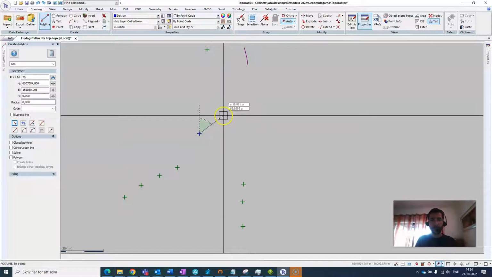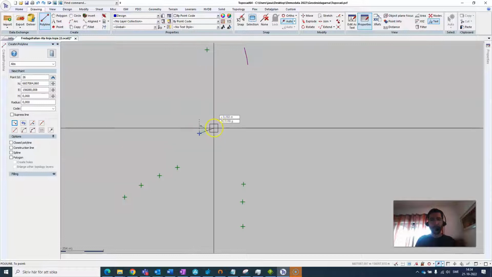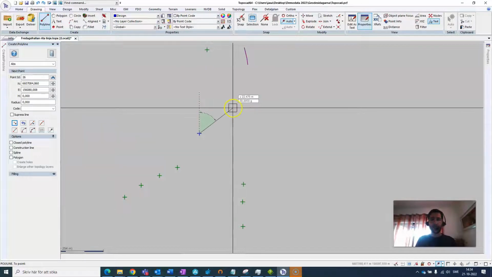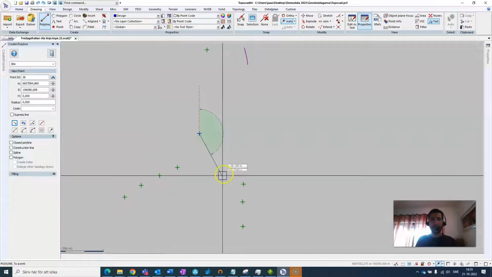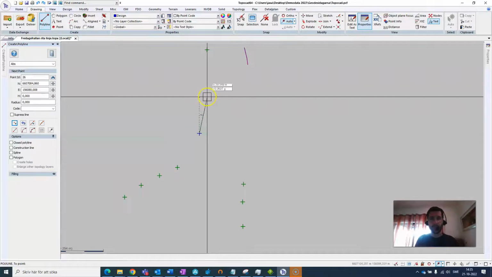And also we have this grading visual aid that helps us visualize the angle. It's starting from 0, of course.